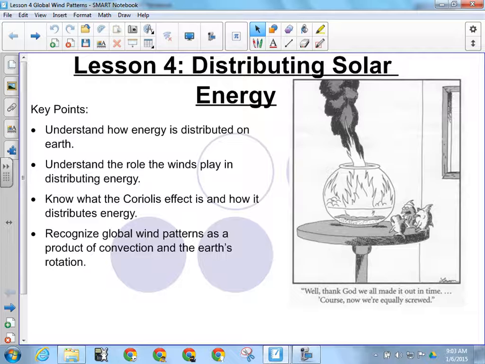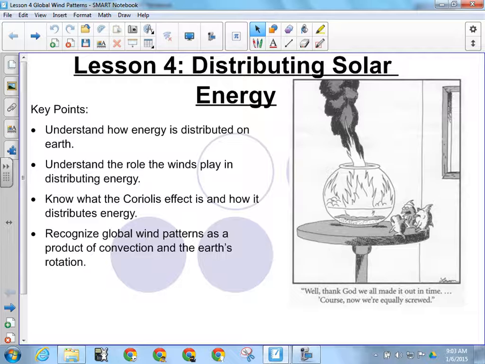On the equator, it's getting the most direct overhead sunlight all the time, and the closer you get to the poles, the less direct that is. Of course, the Earth wobbles back and forth on its tilted axis, which changes the seasons. But for the most part, near the equator, you get the most energy.